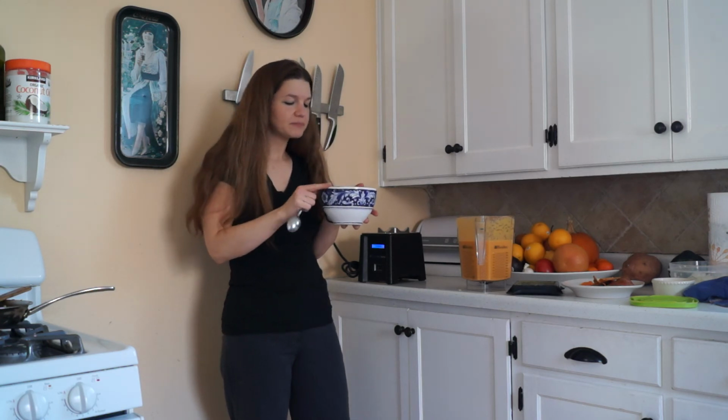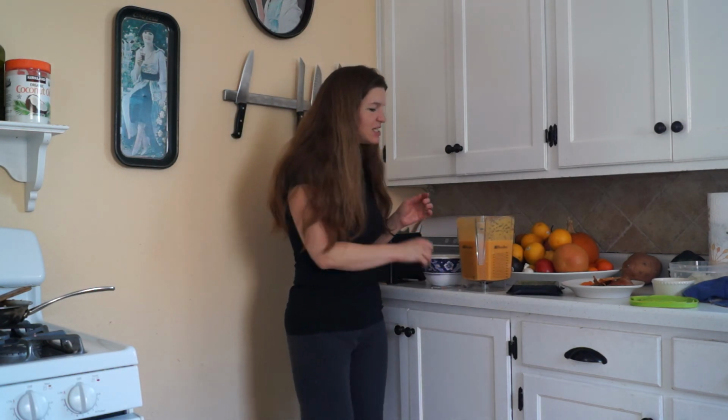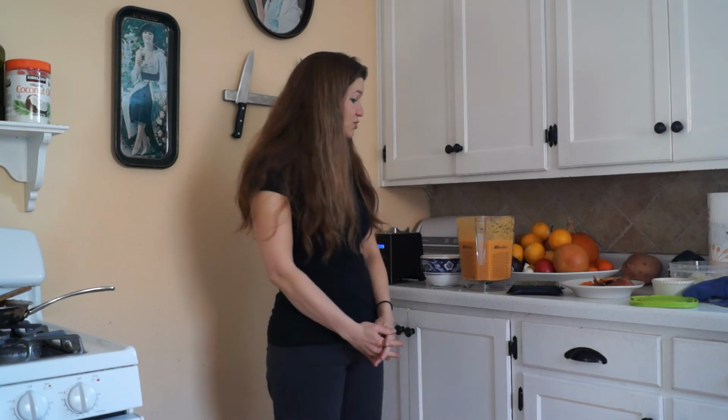Mmm. It's really good, really smooth, and it's warm. I might send that through one more cycle just because it could be a touch warmer, but pretty impressive to have soup, homemade soup, that fast. Delicious, nutritious, sweet potatoes, so good for you.